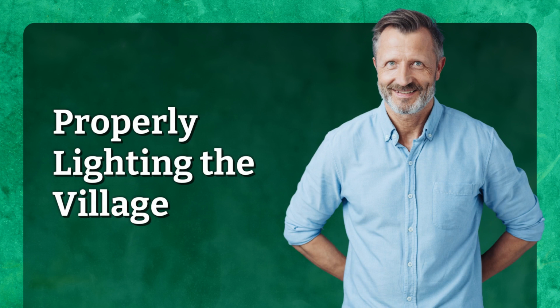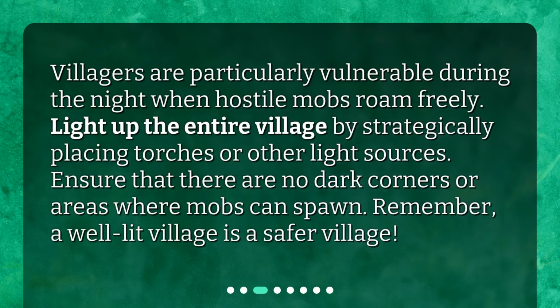Properly lighting the village. Villagers are particularly vulnerable during the night when hostile mobs roam freely. Light up the entire village by strategically placing torches or other light sources. Ensure that there are no dark corners or areas where mobs can spawn. Remember, a well-lit village is a safer village.